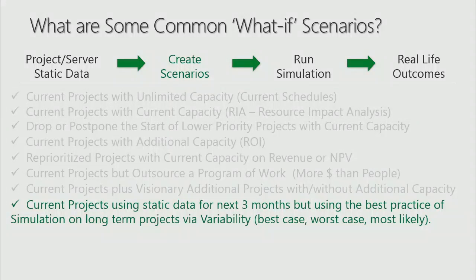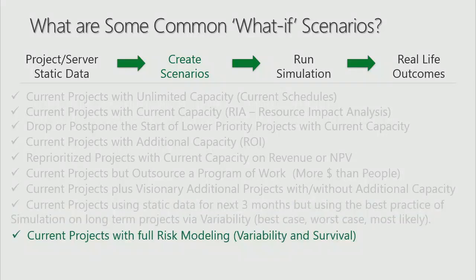And then we can start looking at our variability. Up to this point, we haven't even looked at variability, just capacity constraints around people and money. But this one might say, for the next 3 months, I think my estimates are pretty good. Let's just use them. I'm not going to try to get too fancy with variation. Let's use the next 3 months with the static plans I have now. But then going past that, I don't know my work as well as I do now. Short term, I always have a better idea of my work. Longer out in time, maybe that's when I should start using variability, this uncertainty.